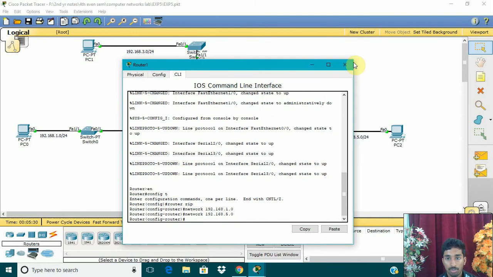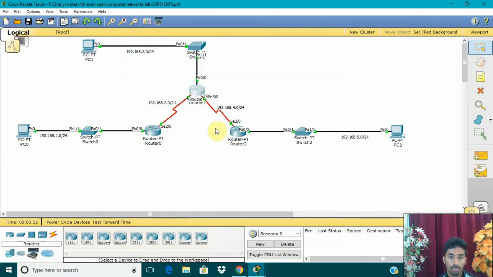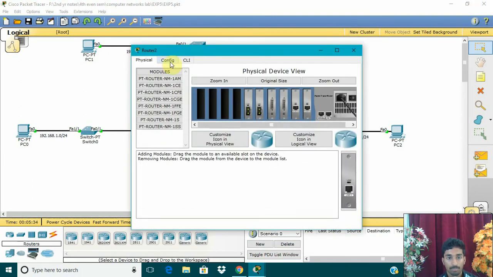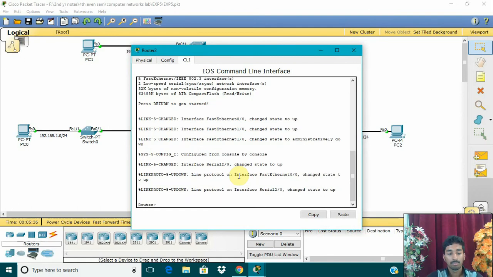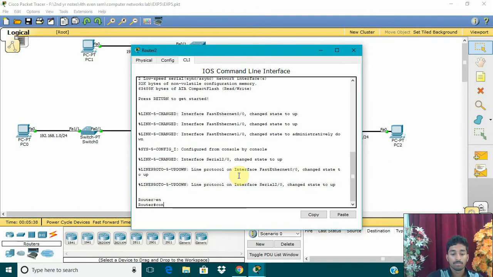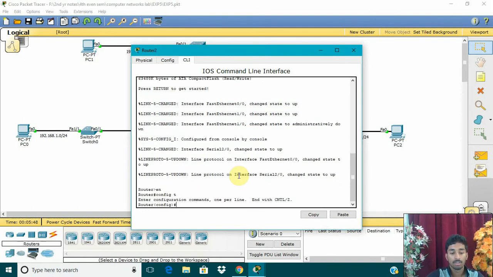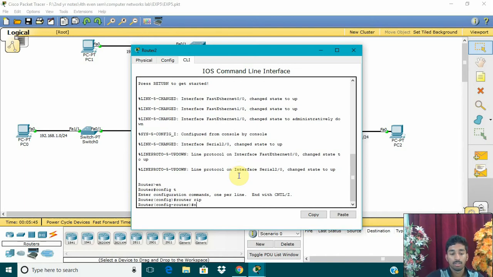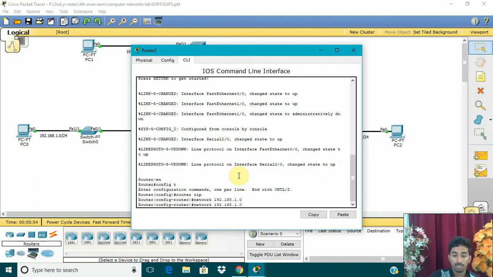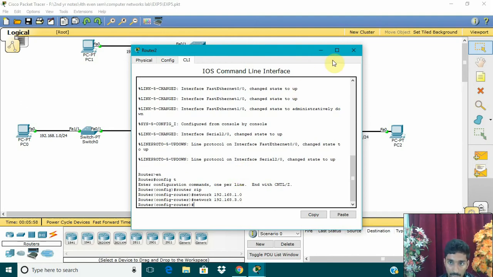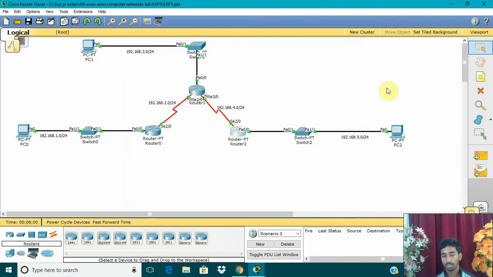In the same way you should do it for router 2. Enable, config t, router RIP, network 192.168.1.0, and then it should be 3.0. So in this way we have done the dynamic routing for RIP version 1.